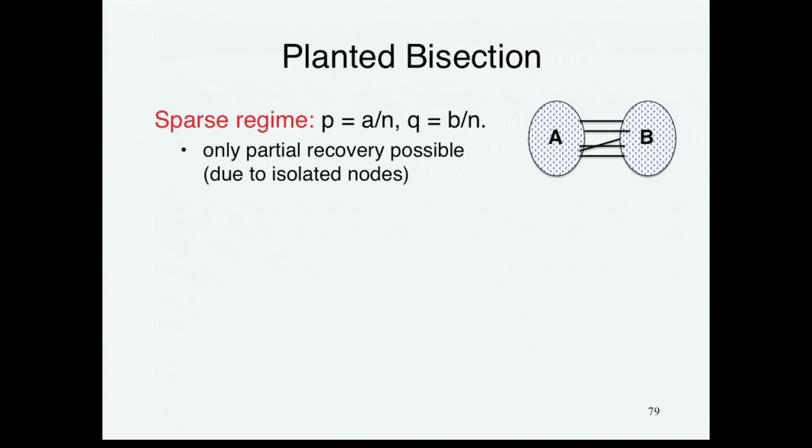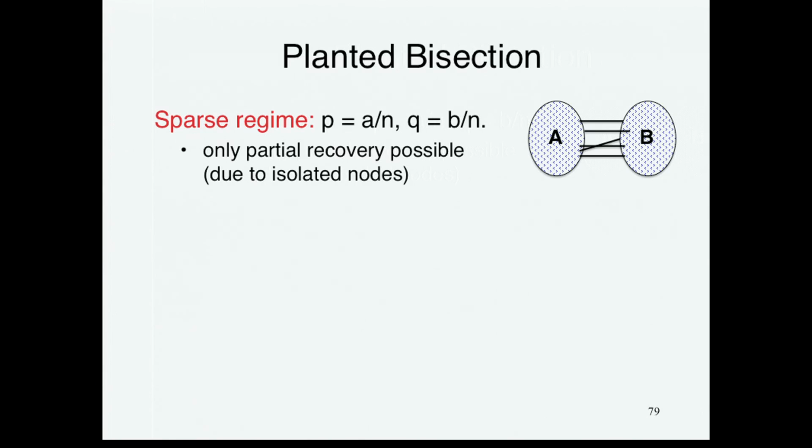So the state of the art for planted bisection was basically the same, random or semi-random. You had to work harder in the semi-random model, like in planted clique. But now, actually, for a variant of the model, we have the first separation, really showing that semi-random models are a strictly harder problem. So for this, we need to look at the sparse regime.